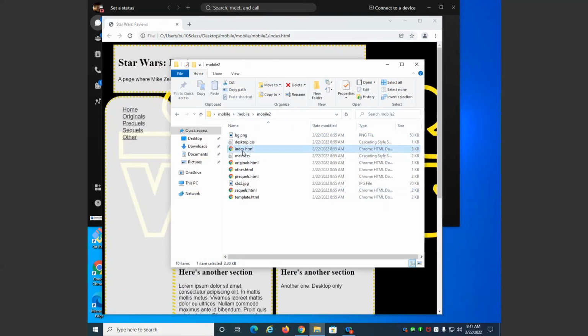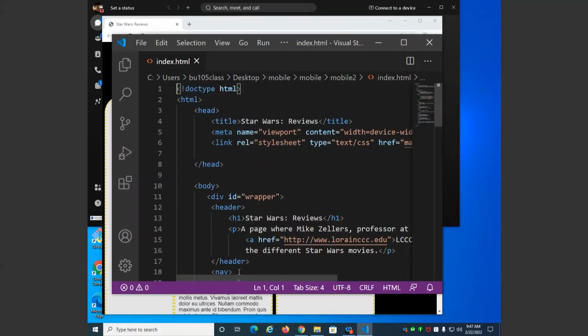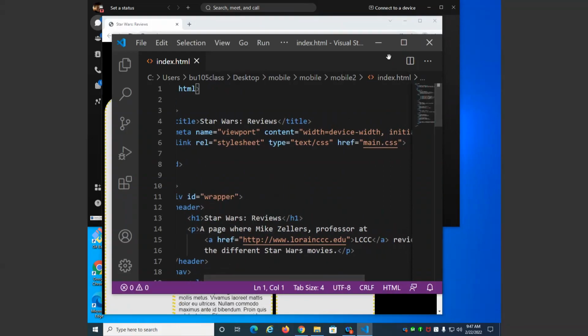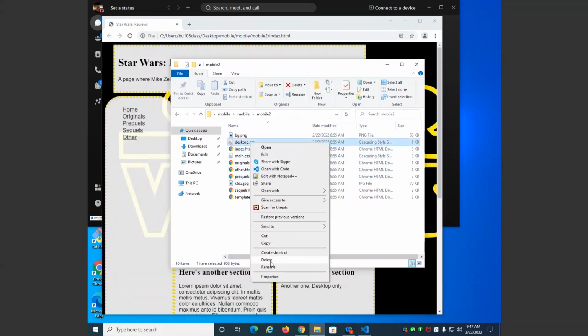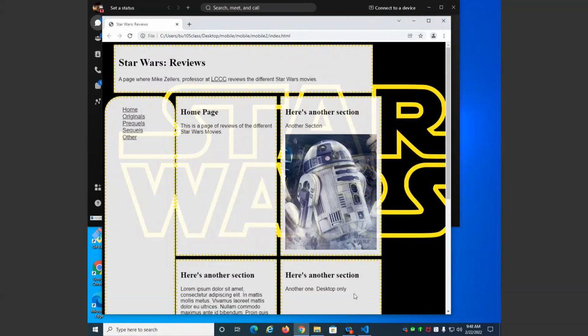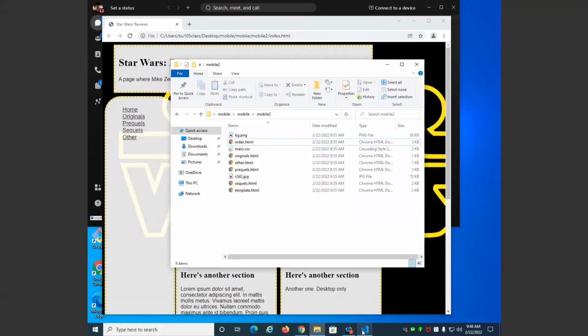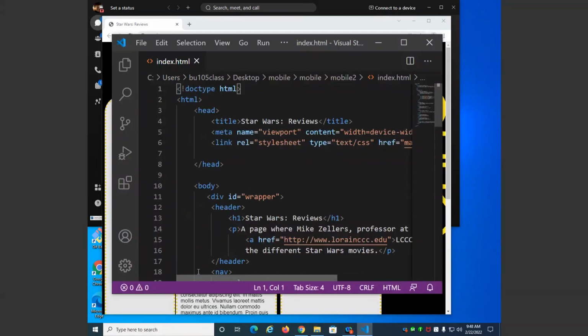This was copied over. And if we look at this, all we really need is the main CSS. So we can get rid of the desktop CSS because all we're really using is the main CSS. So every page gets the main CSS file. Let's look at that main CSS file.